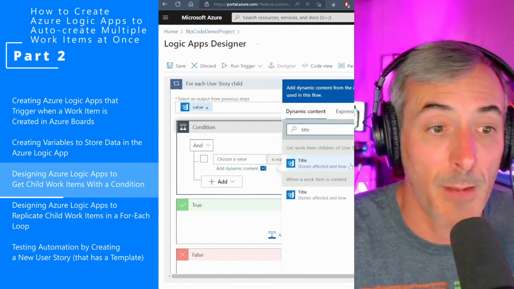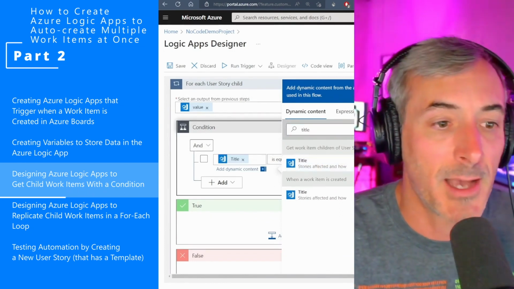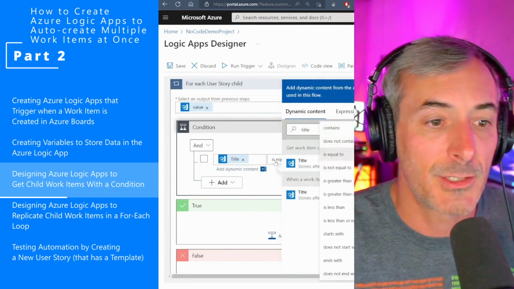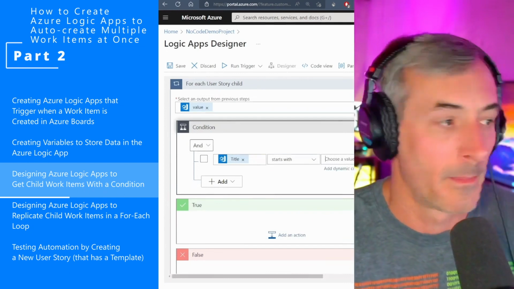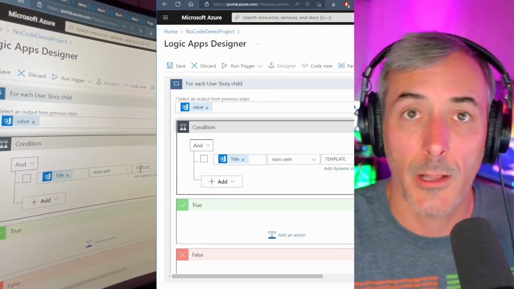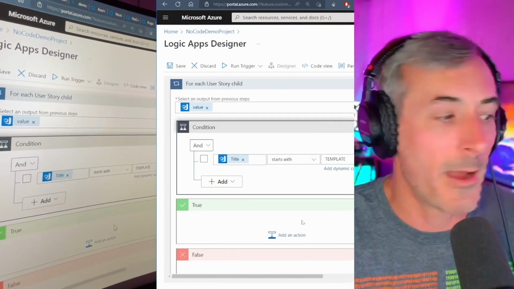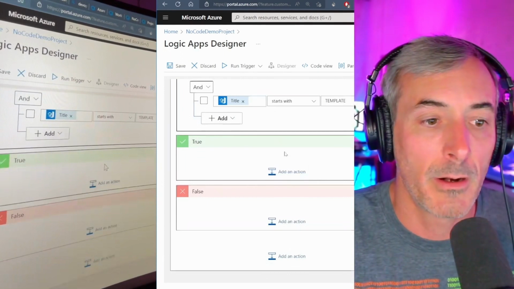I'm going to go with this first option here. We're going to get the work item children of user story. So check that title. And if it starts with template, okay, you follow me? If it starts with template, then I want to go do something else. So if it's true, then come in here and take an action.